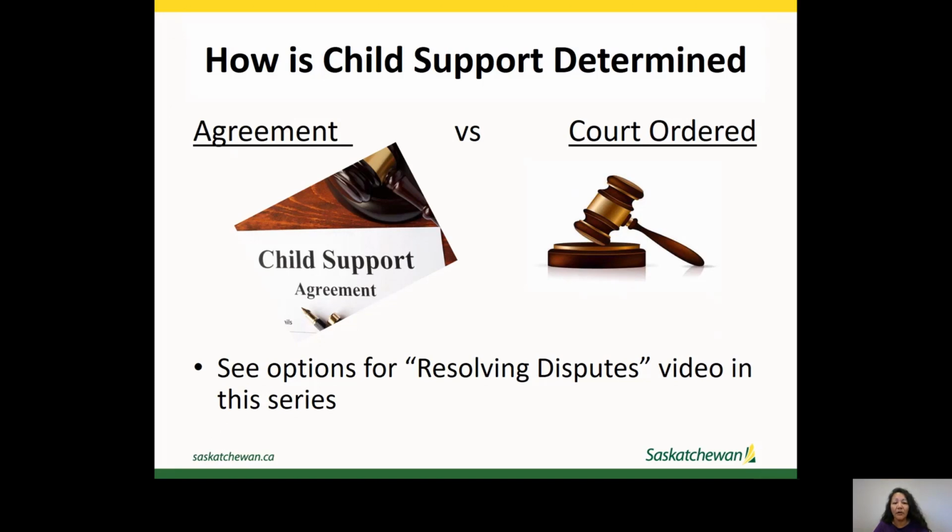If you can't afford a lawyer, the Family Law Information Center has self-help kits for applying to court for a support order and for drafting a child support agreement. You can contact the Family Law Information Center at 1-888-218-2822. Note that if one of the parents lives outside of Saskatchewan, you should contact the Family Law Information Center or the Interjurisdictional Support Orders Unit for further information. This information is available at saskatchewan.ca website by searching child support.